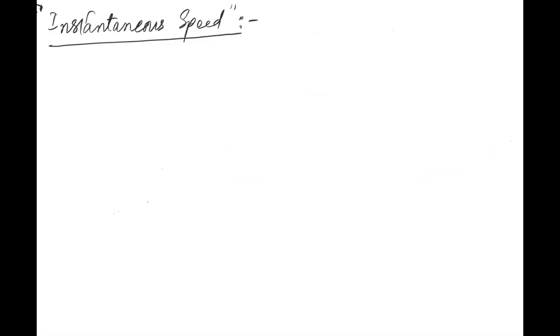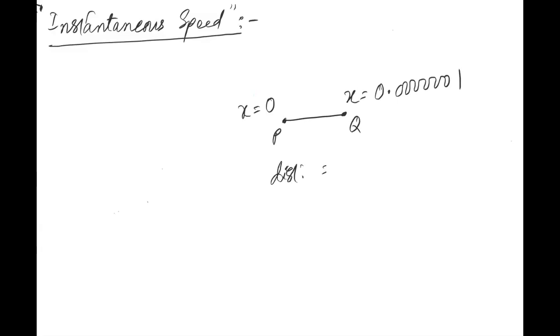What I am saying is, Mauna, if we calculate the speed for a very small distance. How small? For example, just try to understand. Let's say this point is x equal to 0 and the coordinate of this point is 0.000001. This point is P, this point is Q. So I have covered some distance in going from point P to point Q. Is it correct? And what is my distance? So can I say that my distance is nothing but 0.00001, right?